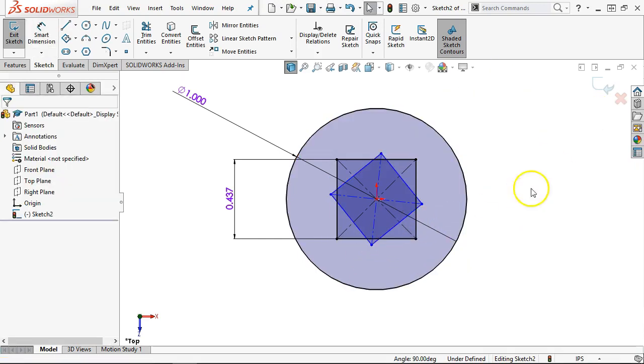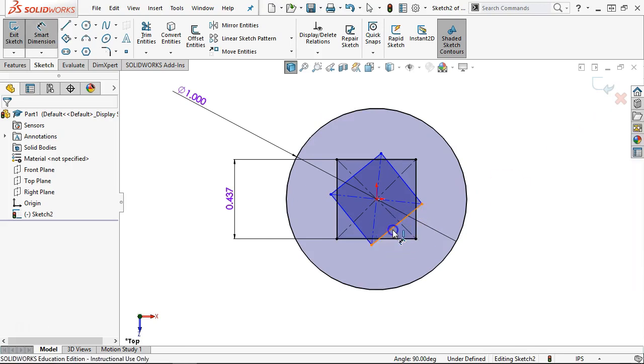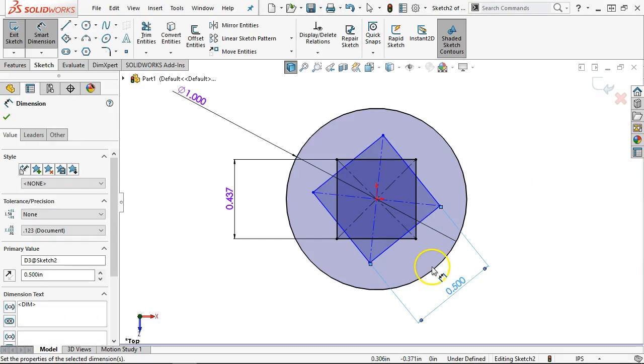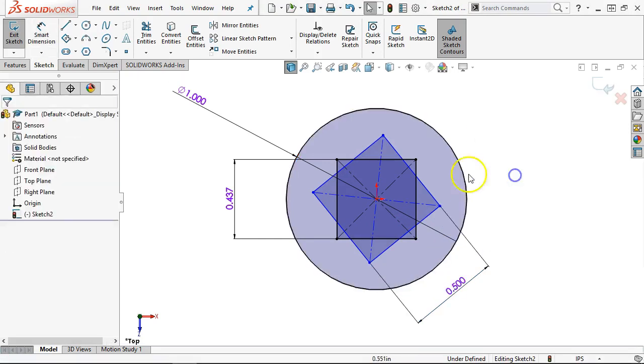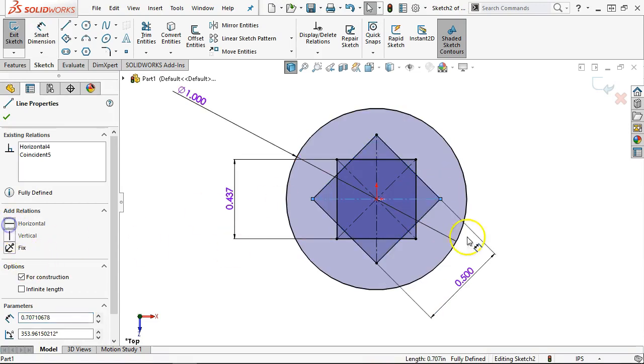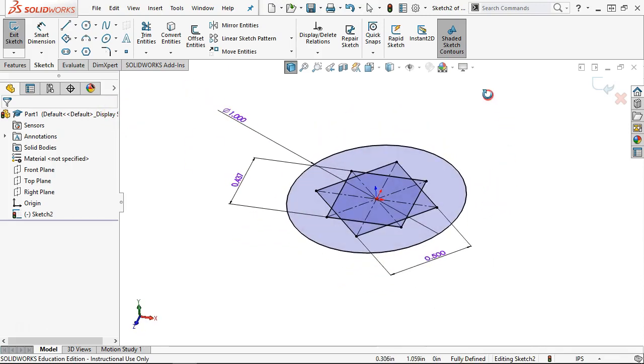And no, not 90 degrees. So it escaped. No, I'm not ready for that dimension. And 0.5. And then if I've done that correctly, then one of the center lines should be horizontal or vertical. All right, so now I have those intersections. The question is, do the center lines play a part?